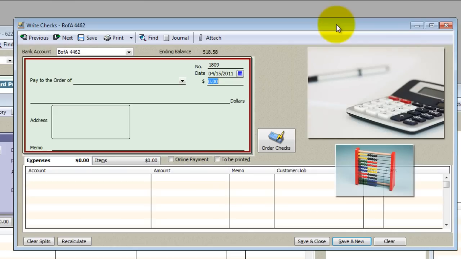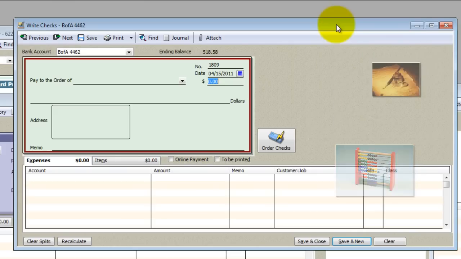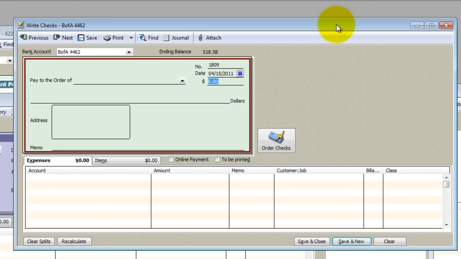Well, we can get a calculator, or you can get a pen and paper and scratch it out and do the math that way, or you can do it right in QuickBooks. And the way that works is we enter the number. Let's say I have 3 items on a piece of paper that I've scratched out, and one is costing me $5.36, and let's say the next thing is costing me $4.22. All I have to do is hit a plus sign, and notice what QuickBooks does.